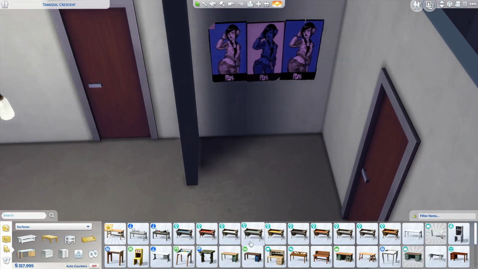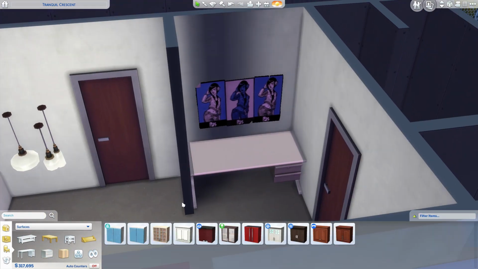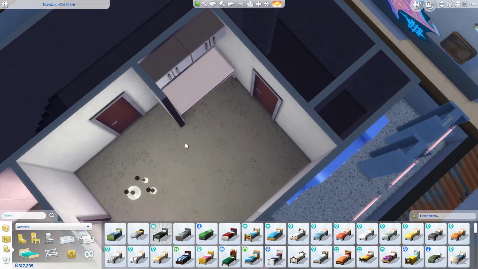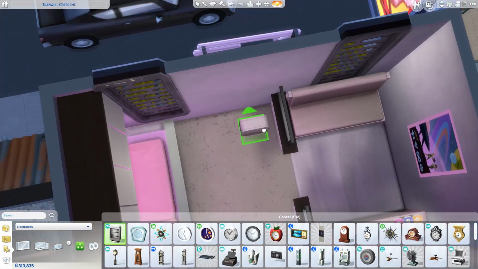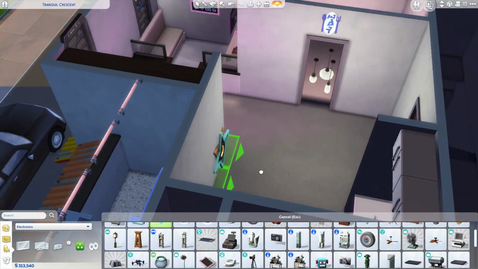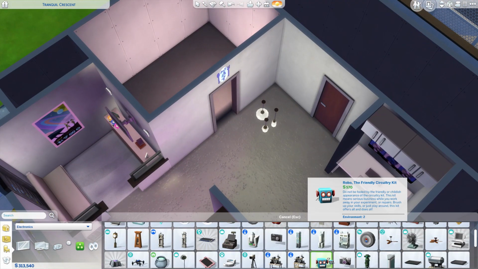Now I'm working on the desk area, because when you first walk into V's apartment in Cyberpunk, there's a little computer and desk station to your left, and I wanted the same thing here. So again, I used shelves and cabinets to make it look more built in. Just playing around with different decorations that I see.